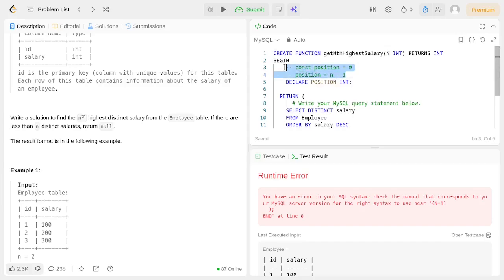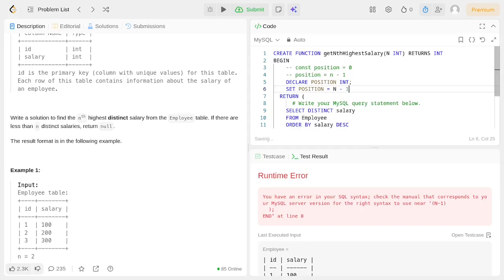This is the JavaScript or TypeScript variable declaration, but it is similar in MySQL. We can use the declare keyword, position, with the type integer, and on the next line we can use the set keyword: set position equals n - 1.